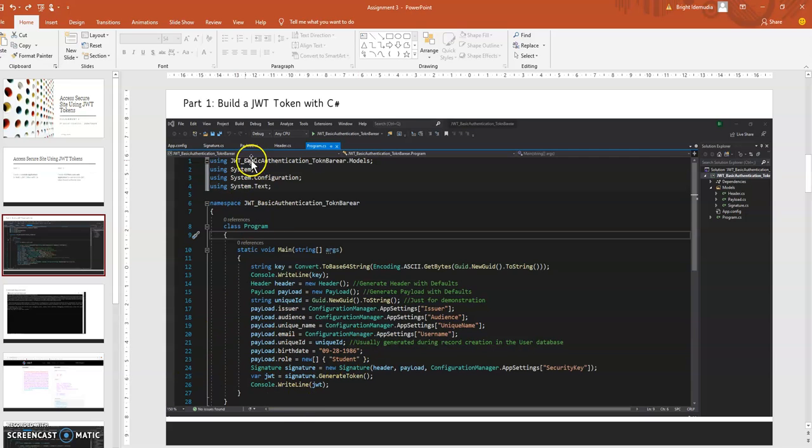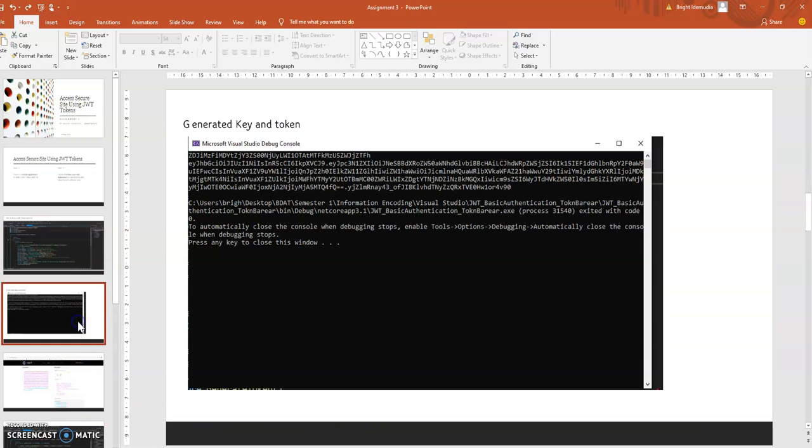Then, using these classes and the code you provided, I was able to generate the token after running this application. I also installed a package, the System Configuration Configuration Manager package. Then I ran the program to generate a token, and I also installed the app config, so that also assisted me. With that, I copied the token that I generated.